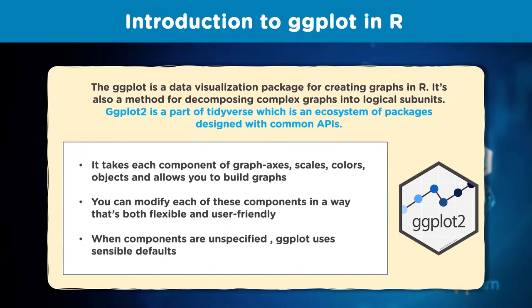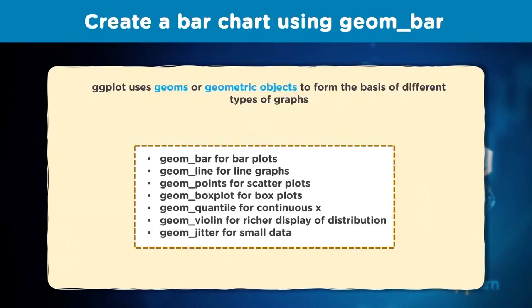You can modify each of those components in a way that's more flexible and user friendly. If you are not providing details for the components, then ggplot will use sensible defaults, and this basically makes it a powerful and flexible tool. Now here are different options when you use ggplot, such as geom, or what we call geometry objects, to form the basis of different types of graphs.